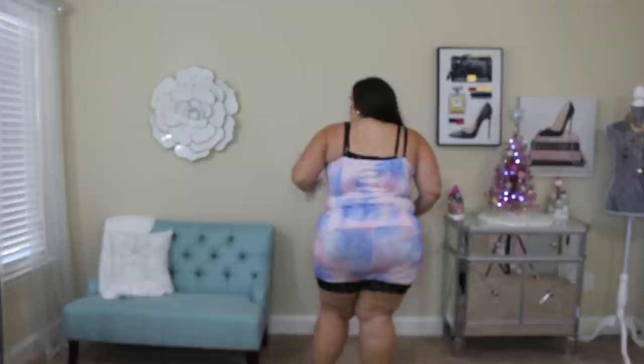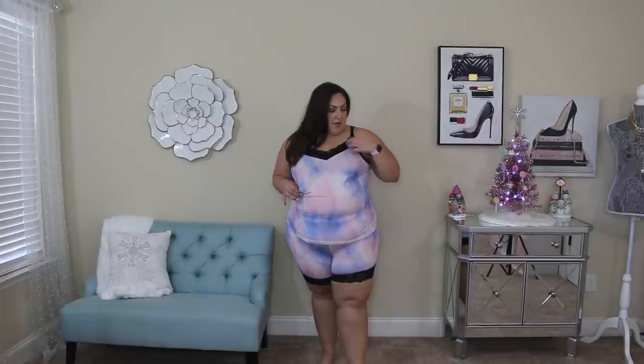This one I also got in a 3X, and the shorts aren't as tight as the last ones. It's very on-trend with a little pastel tie-dye. You have lace up top, skinny adjustable straps that are also stretchy. The shirt is a little tighter, and the shorts still fit but are a little tight for my liking. I feel like I'd be constantly pulling the top down, so I probably wouldn't be super comfortable. I really love this — I just need it to fit a little bit better. I should have gotten a 4X in this one as well.